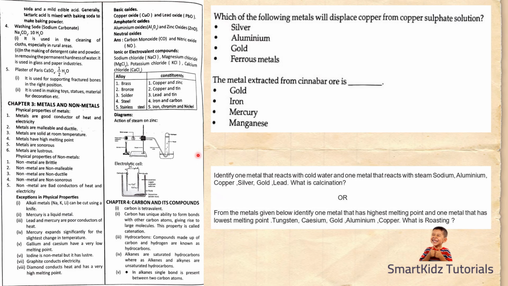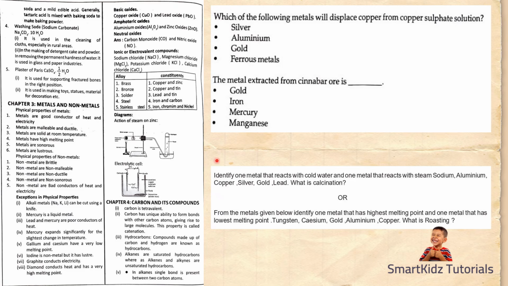It also speaks about corrosion, and there's also galvanization. I would like you to go through what is galvanization, and electrolytic refining. When we speak about corrosion, we also speak about how to prevent corrosion, by painting and making alloys. What are alloys? Different types of alloys, we've gone through that. What is galvanization? There is also something called chrome plating, so learn about that. Go through that. So this is about metals and non-metals.